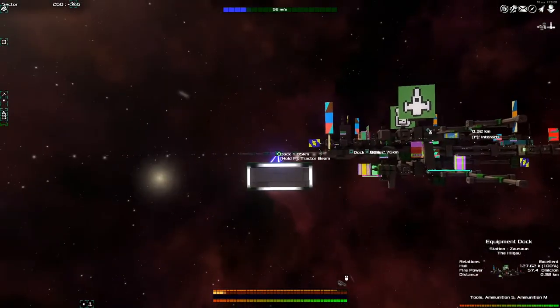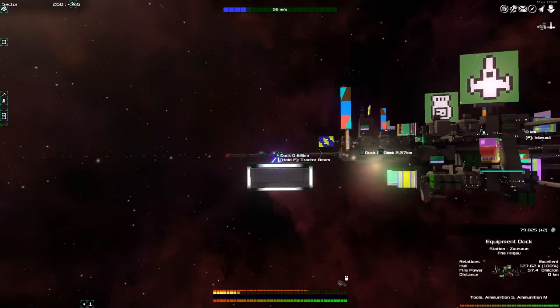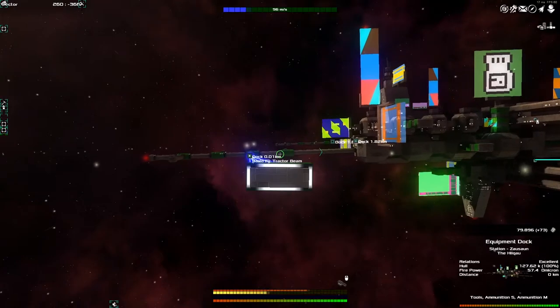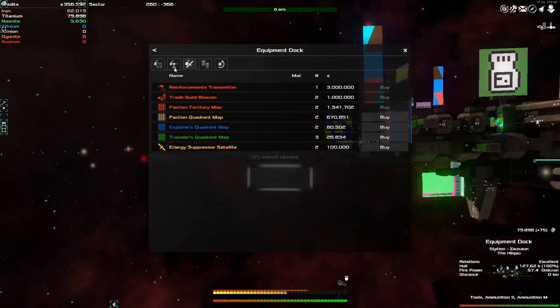Ooh. Okay, after an amazing display of flight, let's come over here and see if we can get something decent out of this equipment dock. I have a lot of money, so we'll see if there's anything going good. In particular, we're looking for R mining lasers, or I don't know. I don't think it's going to sell anything much better than that.